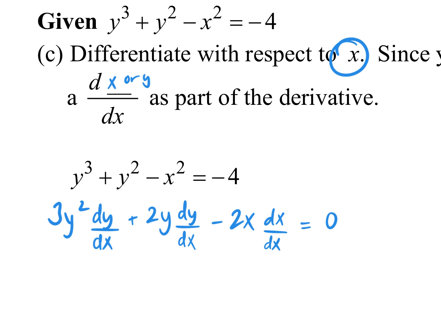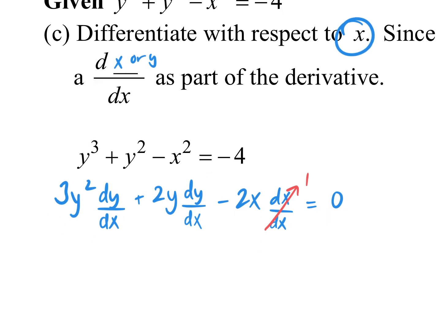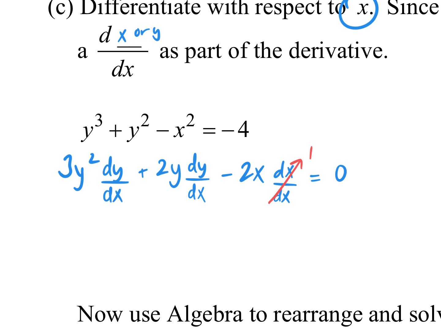Okay, we already kind of talked about this. dx over dx, that's just going to give me 1, right? So if you're taking the derivative of a function with respect to that variable, you don't need the dx over dx or the dy over dy, that kind of stuff, okay? You only need it when it's not the variable that you're taking the derivative with respect to, is what I'm saying, okay?